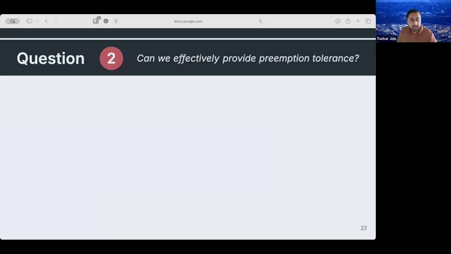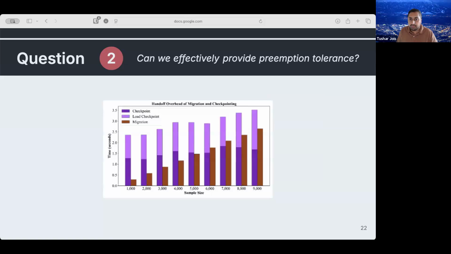The next thing I want to ask is how expensive is preemption tolerance? Spot instances provide some discount, but we need to have a fault tolerance layer on top of it so that we can keep the MPC going. So we measured how long it takes to perform this handoff with both the migration setting and the checkpointing setting. The migration setting in the brown just scales with the sample size. It makes sense. The more data you have to hand off, the longer it takes. The checkpointing takes a little bit longer, but it's a little more stable as the sample size increases because we're sending data out to storage. But generally speaking, both things are pretty quick.